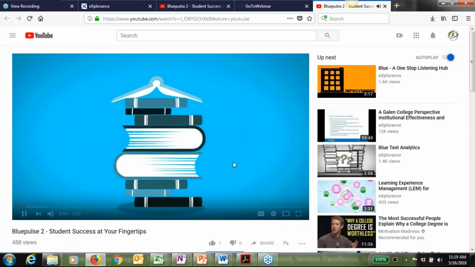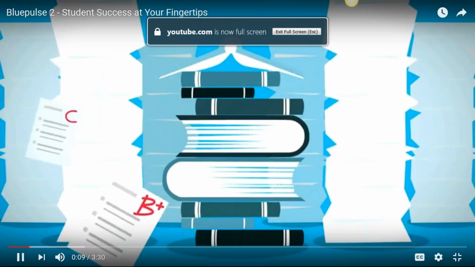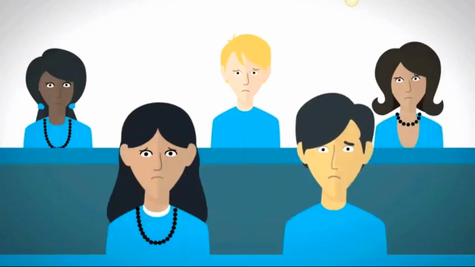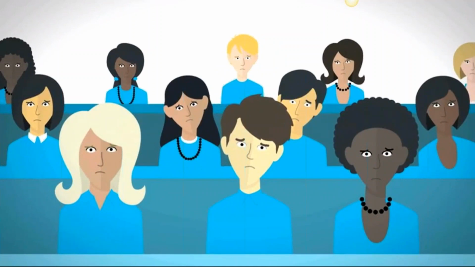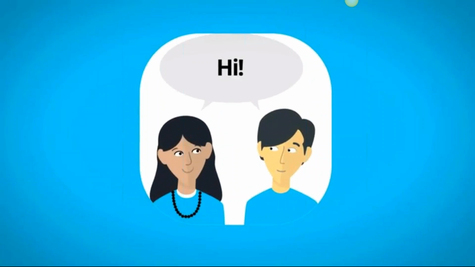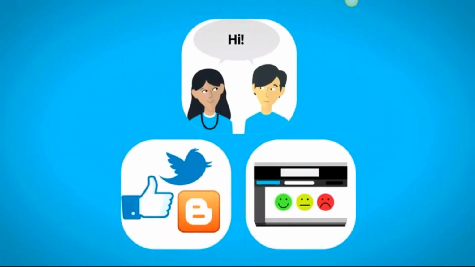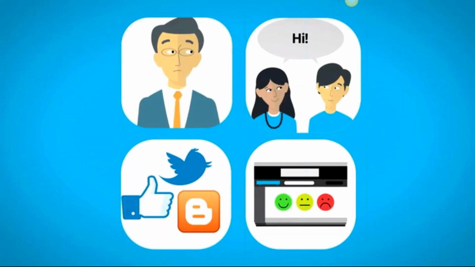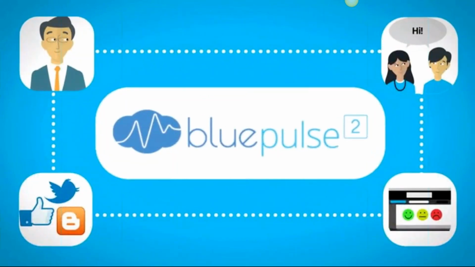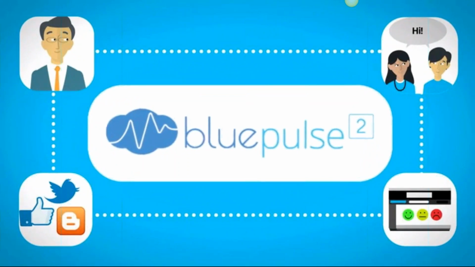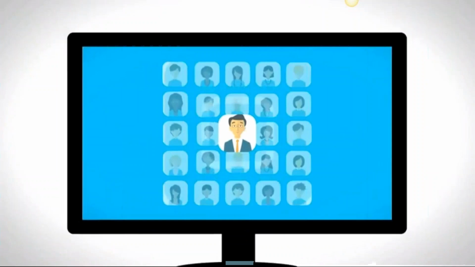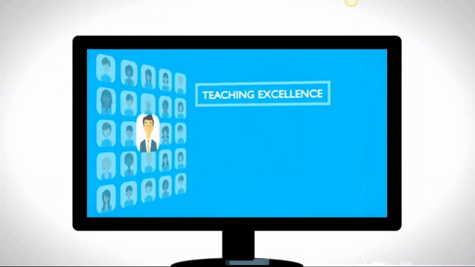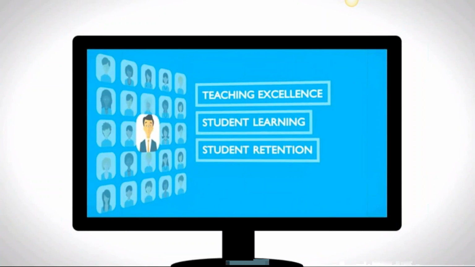University and college instructors want to know what their students are thinking, whether it's about the effectiveness of their teaching, whether they feel they're gaining the knowledge they need to succeed, or whether or not to drop a course altogether. But students aren't always engaged or comfortable enough to speak up about those issues that concern them. Instead, they might be more inclined to talk amongst themselves on social media or on popular ratings websites. To maximize their educational impact, university and college instructors need to be a part of these conversations, and they can be with Bluepulse by Explorance. Bluepulse brings all those conversations happening everywhere into one place. An instructor-led online social feedback hub that supports and assists teaching excellence, student learning objectives, and at-risk students. Bluepulse cultivates learning and achieves greater student success.